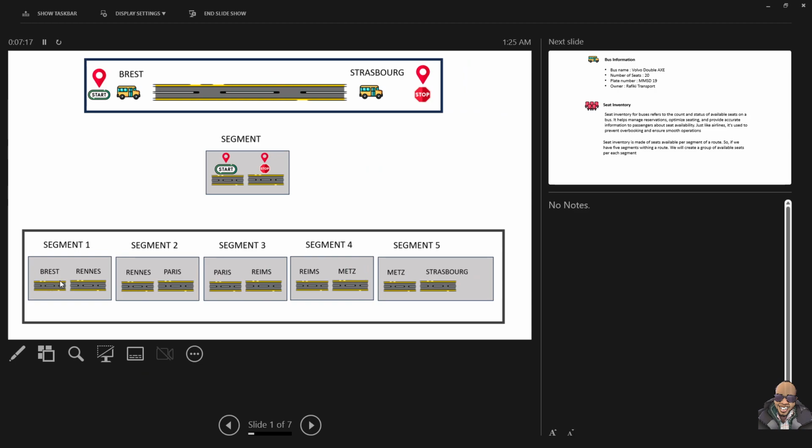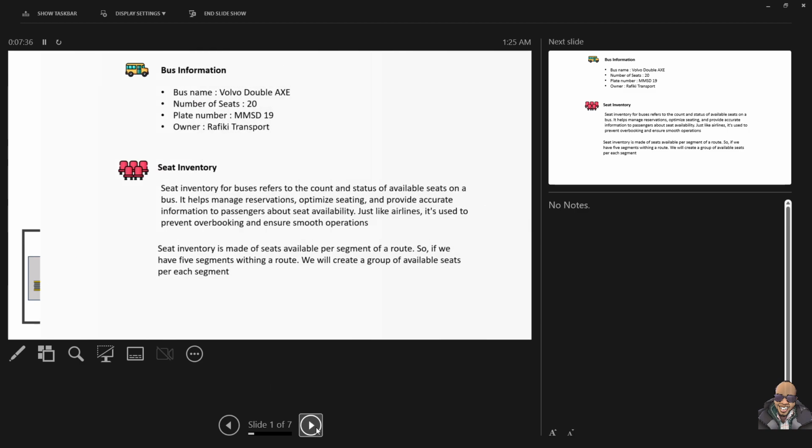For segment 1, there's this number of seats, so there'll be 20. For segment 2, there'll be this amount of seats, and such and such. So let's say in total, you will have how many seats? You will have 1, 2, 3, you have 100 seats, which will be created just for these 5 segments here. Okay.